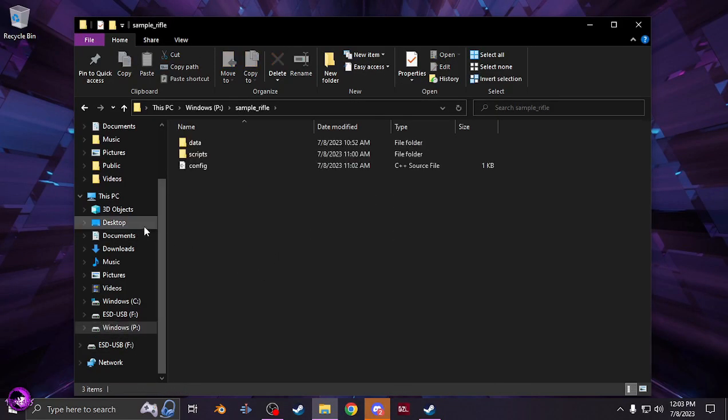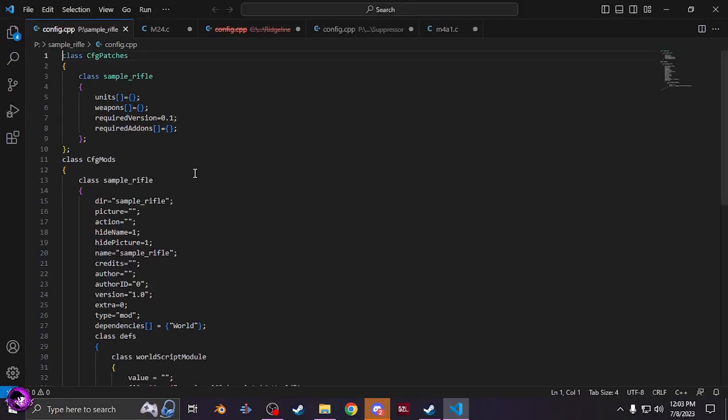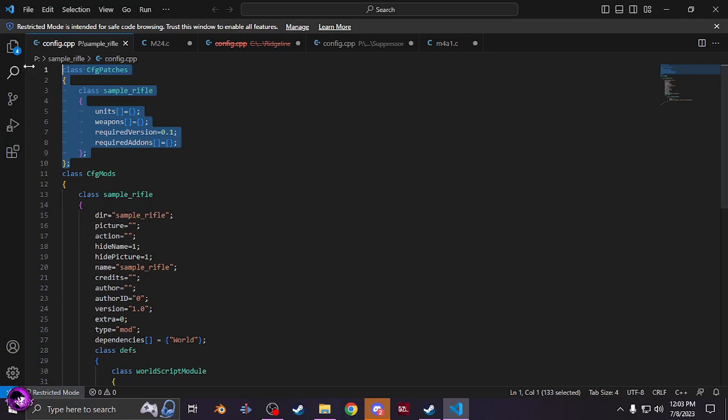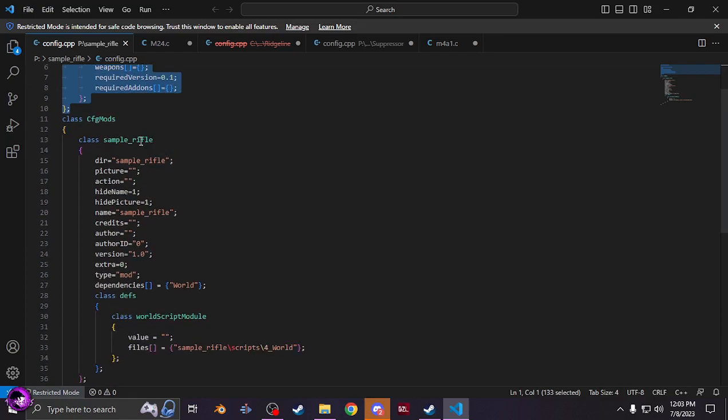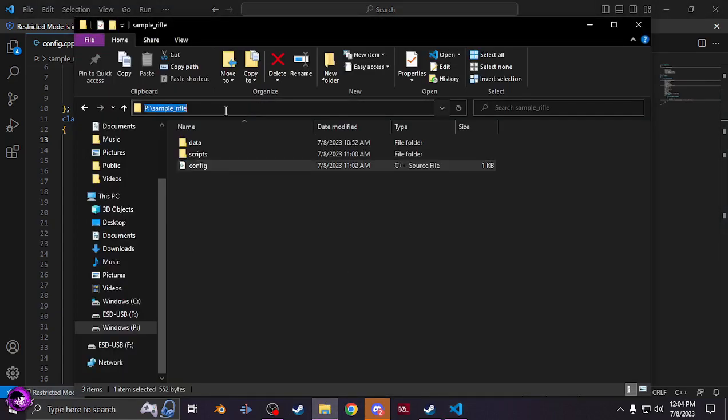So you'll see in the folder, you're going to have a main config too underneath your scripts folder, which is your CFG mods config. So you're going to have the top part, CFG patches, just like that, empty though. And this is all going to be the same exact name of the folder.